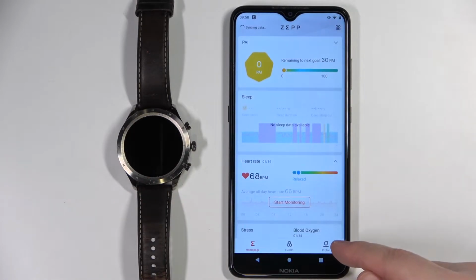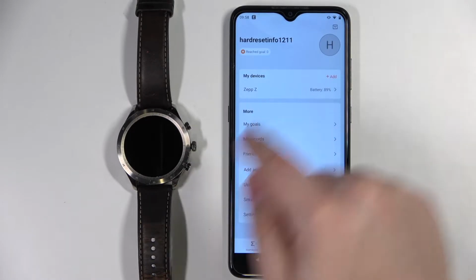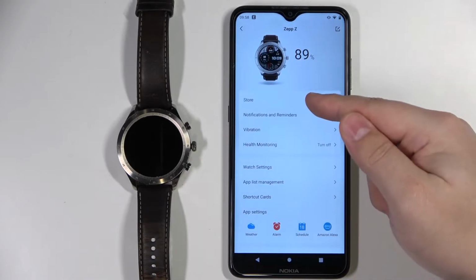In the app, we need to tap on profile icon, select our watch from the list of devices, Zepp Z. Now let's tap on the store.